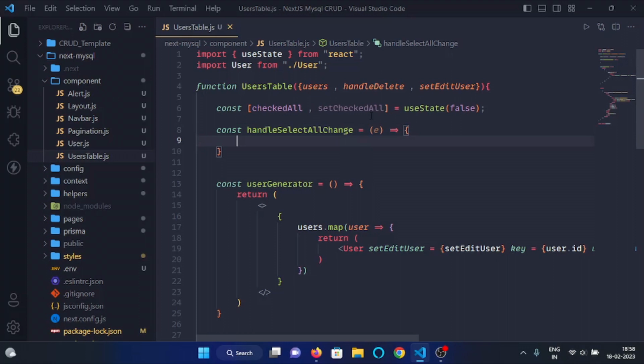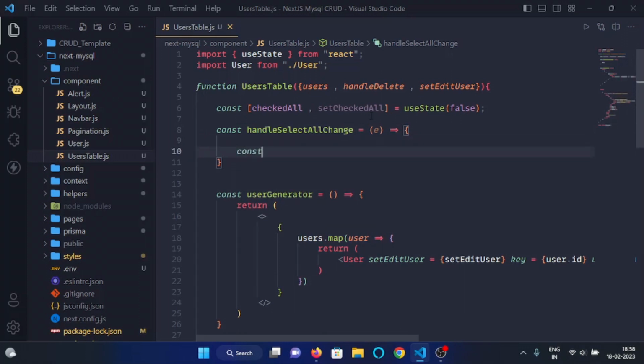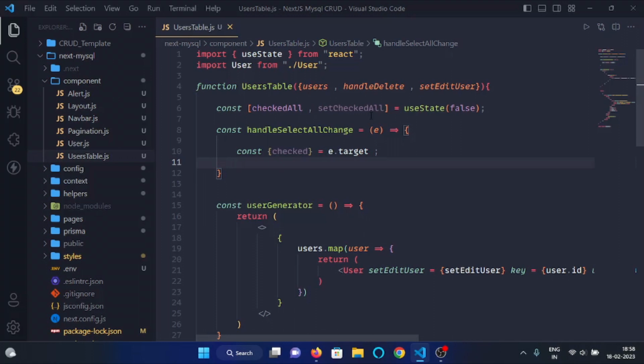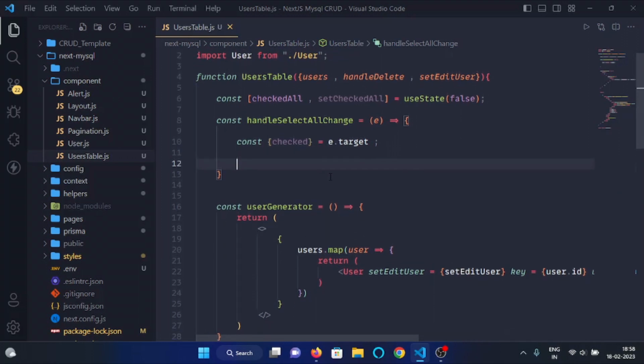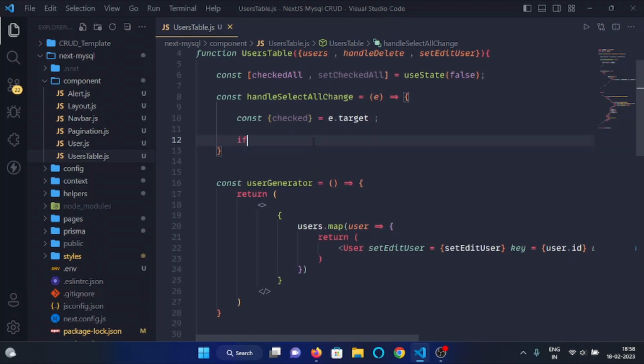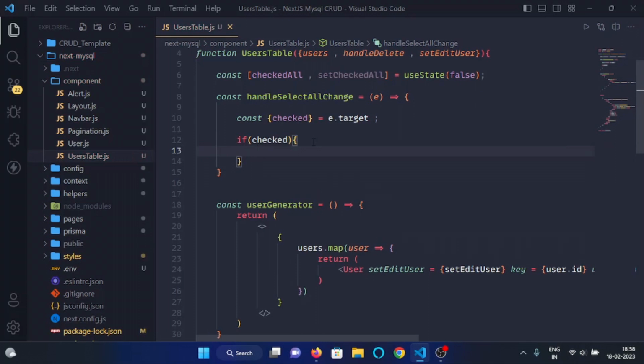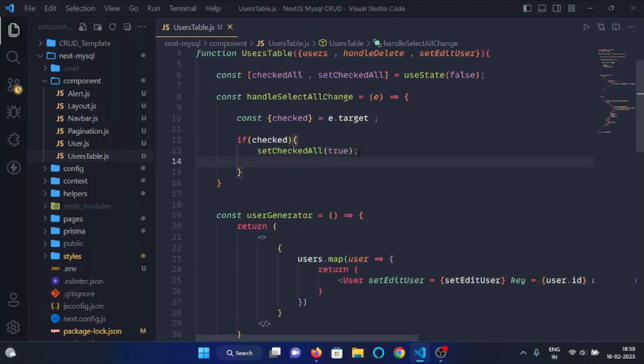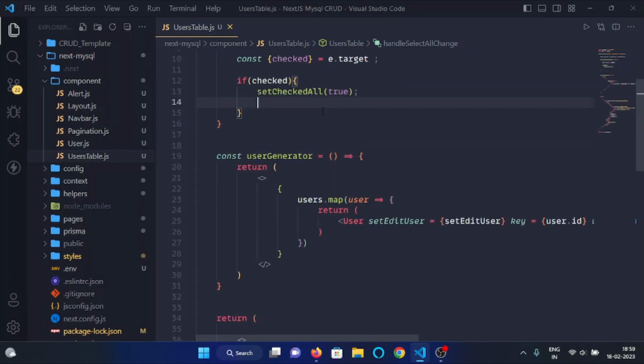And now here I will destructure the checked property of event.target, and if the checkbox is checked, then what we will do is we will make the checkedAll state as true, and we will select all the checkboxes of the users.